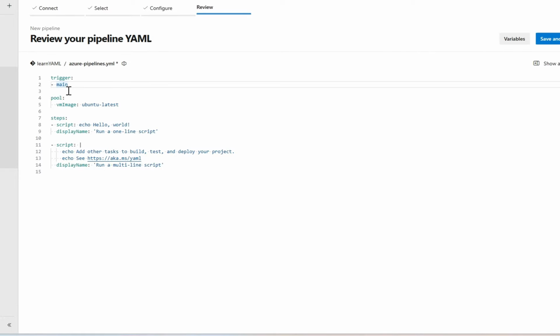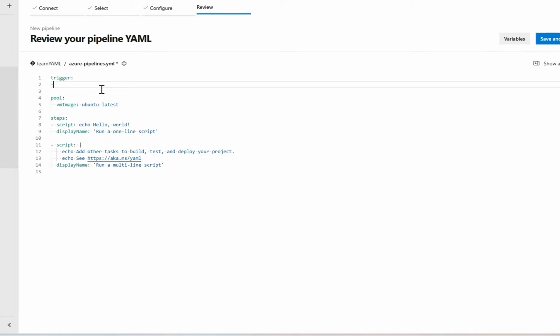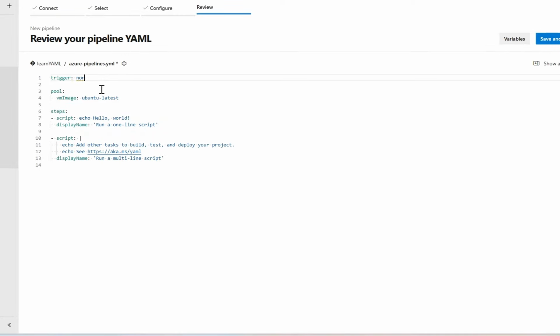So here for this pipeline, continuous integration is enabled and this is specified. Here only the main branch is included. Let's say for example, in case you have multiple branches, you can specify dev. Likewise, you can do it. So let's say for example, I don't want to add a CI, meaning I don't want continuous integration itself. I want to trigger the pipeline only manually. In that case, what you can do is just put it as none. That's it. Once you provide this, you can trigger the pipeline only manually. It won't trigger automatically. So this is one of the ways.